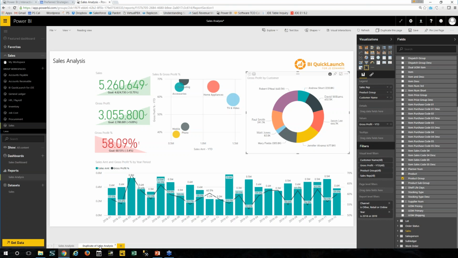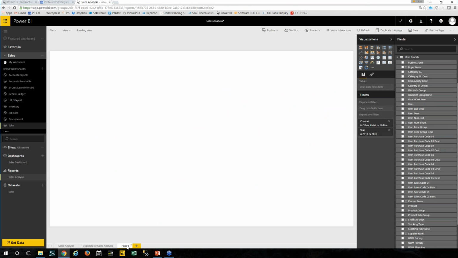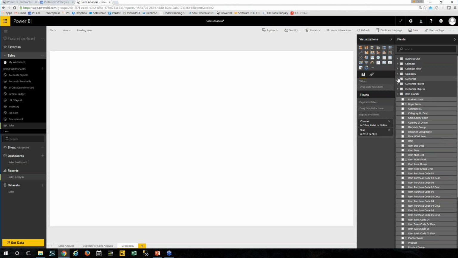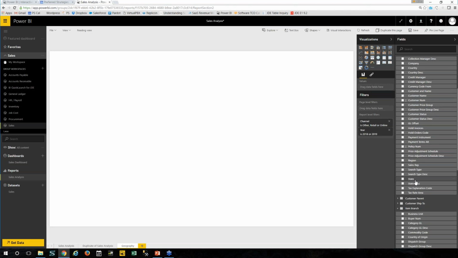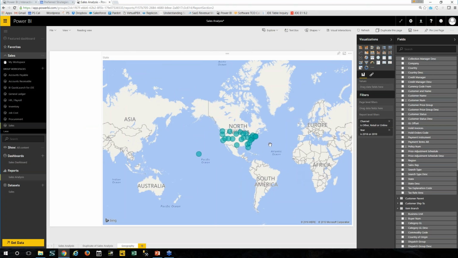Again, we duplicated a tab, but sometimes you might want to start from scratch. So if I hit plus here, in this case I want to build something new, maybe I want to see my product sales or sales by geography. Okay, so let's go ahead. I'll give this the name geography down here. So if I go back to my customer, I'm going to grab maybe the state. If I check state, it recognizes that that's actually a geographic field. You probably want some type of map, and that's exactly what I wanted.